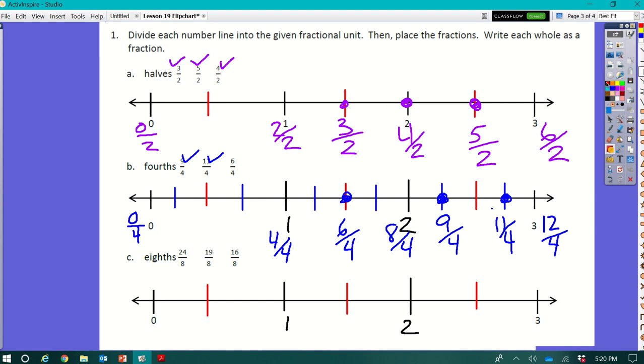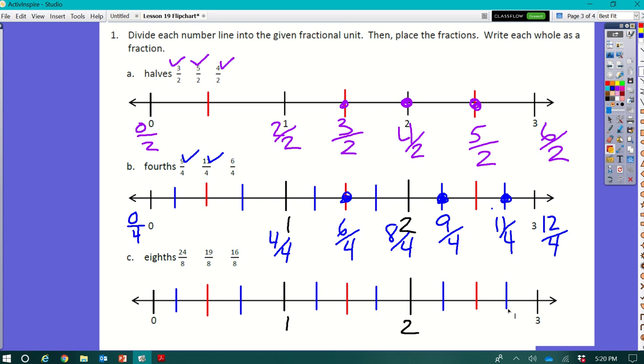Right, I'm going to divide my halves in half. So I'm going to choose blue because that's what I used up here. And you're going to line it up with the blue lines from line B, because now we're dividing them into fourths. So we did halves. Now we're doing fourths. I think you get the pattern here.